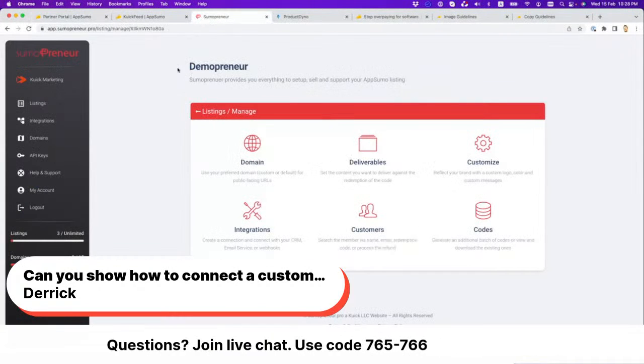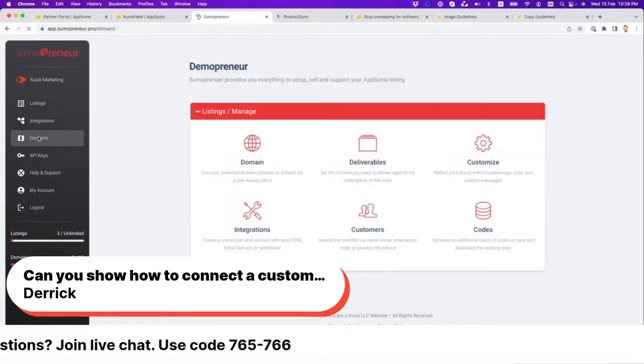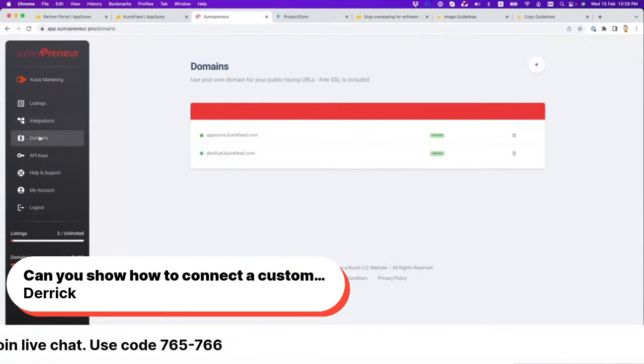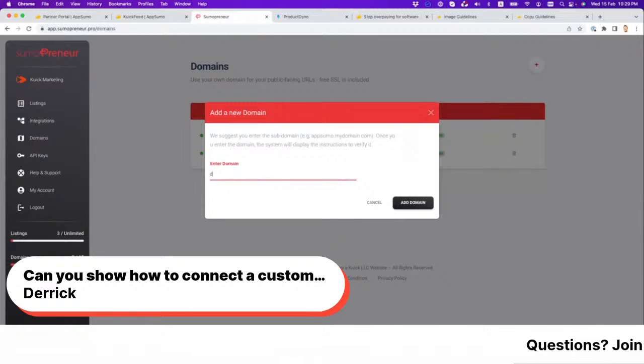Let's go to Sumopreneur and domains. All you need to do is go to the domains, click on this plus icon, and type your domain. One thing I remember, I would highly suggest do not use your root domain. So if your domain is demopreneur.com, do not use it.